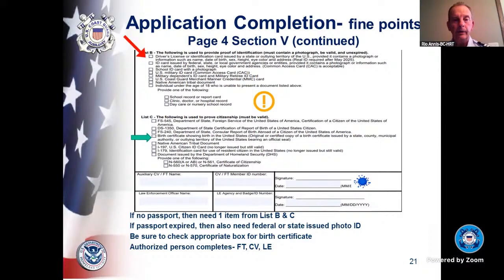You'd send in a copy of both of those. The people who review this and will sign off at the bottom will be your fingerprint technician, your citizenship verifier, or law enforcement officer.